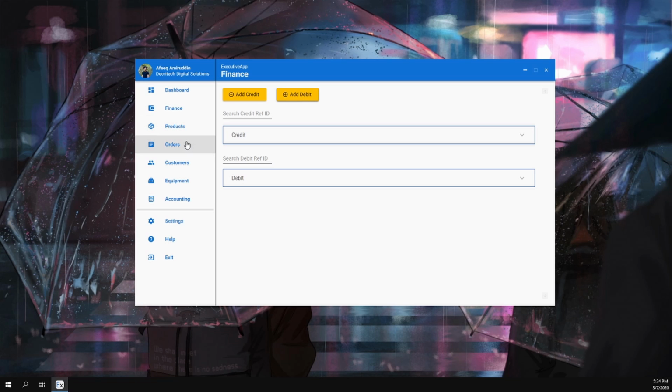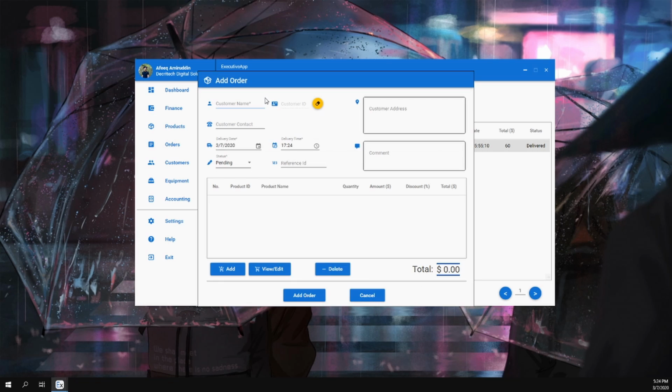Okay, next, if we go to the orders page, when you add an order, when you are typing the customer name, you can see that there's a drop down of similar names, and when you click on one of the names, it will autofill the information for you. So this makes it very easy, very fast for you to key in a new order, and you can erase this using this erase button.